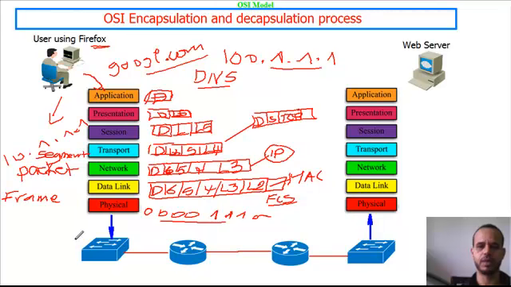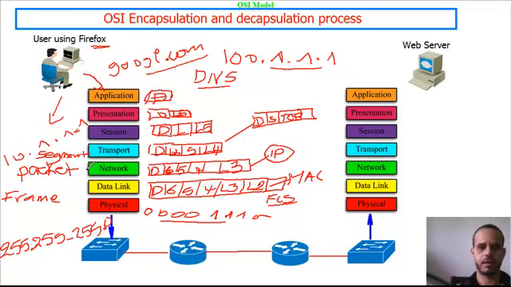So what it will do, it will compare, let's say, okay, we said that we have 10.1.1.1 with the default mask of 255.255.255.0, right?